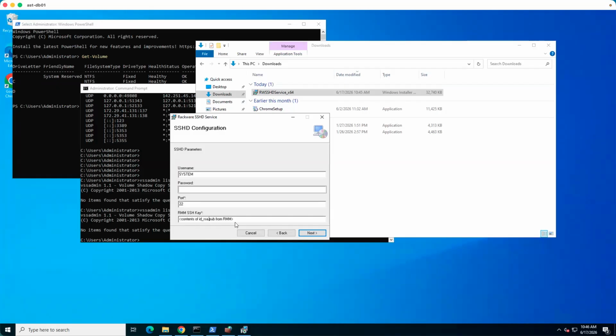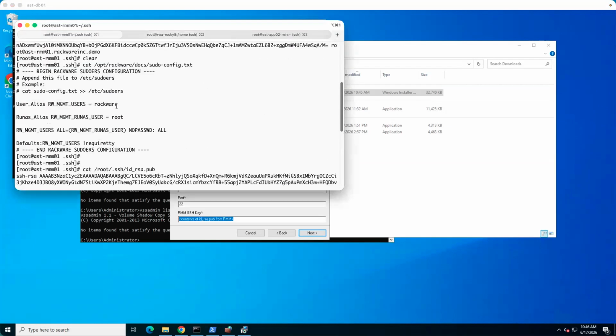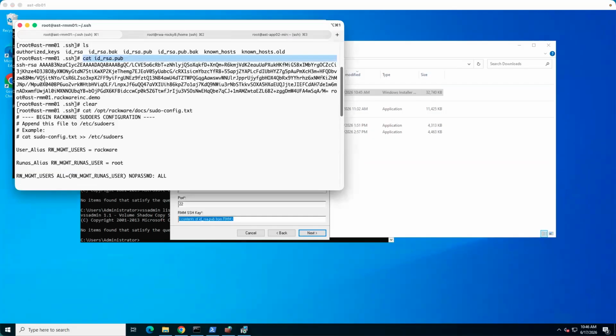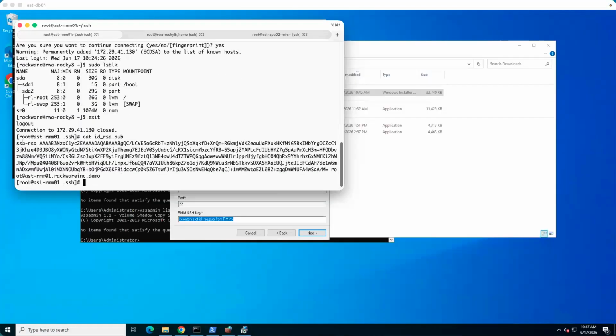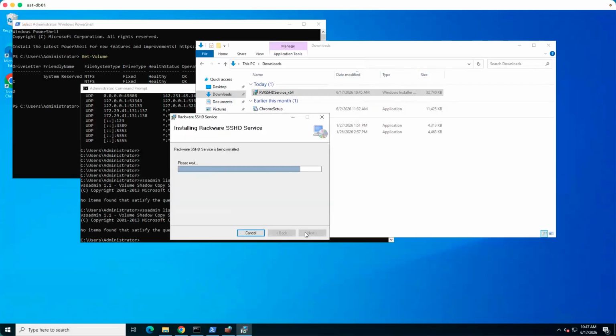And then here it says that public key. So we got to go back and get our public key again. So let's grab that one. Remember that was on the RMM. And it was like right here. Remember that public key? It's the same key for everything, for all the source hosts. Actually, we better cat it again in case that's not quite. I resized everything there. Okay, cat that key. Come over here. Paste it. Next, next, next.